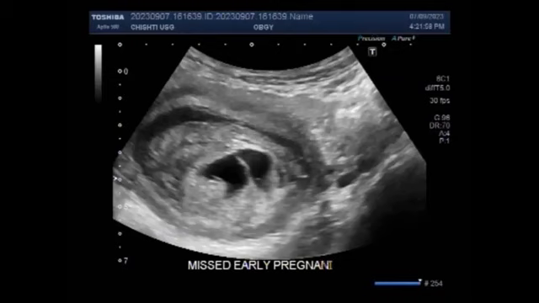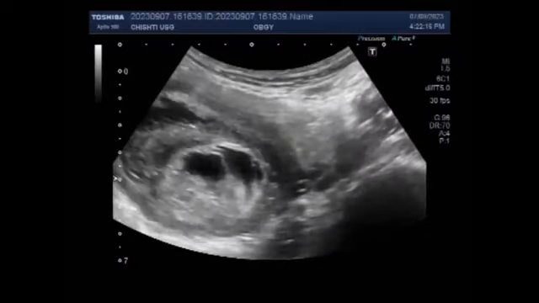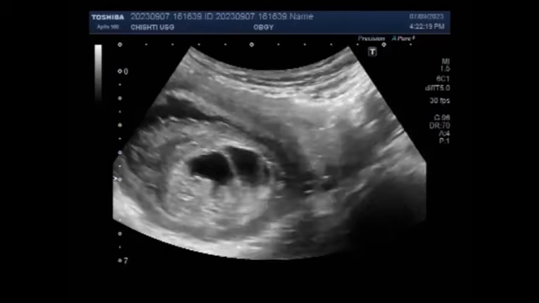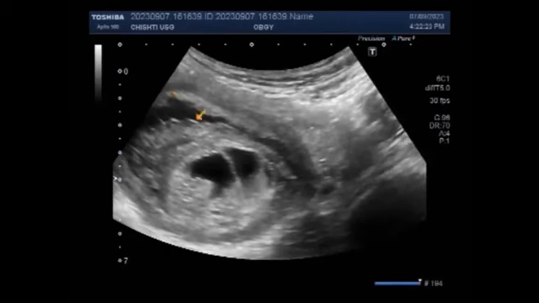Blighted ovum bleeding will be something like a period and last for about a week. A blighted ovum feels similar to a normal pregnancy at first. That is because the body senses something has implanted into the uterus and continues to produce hormones including hCG that cause early pregnancy symptoms.